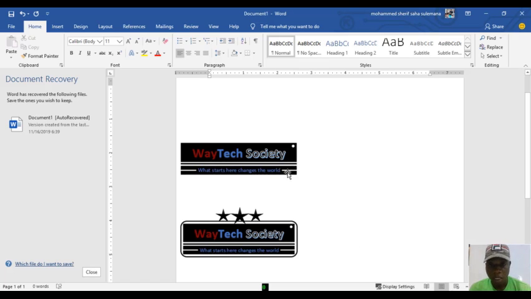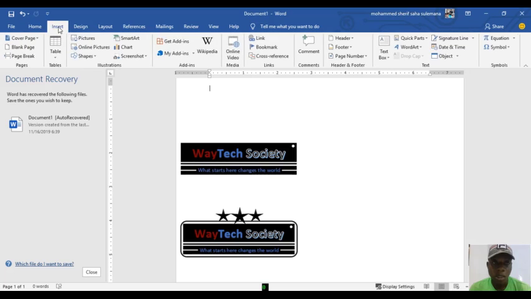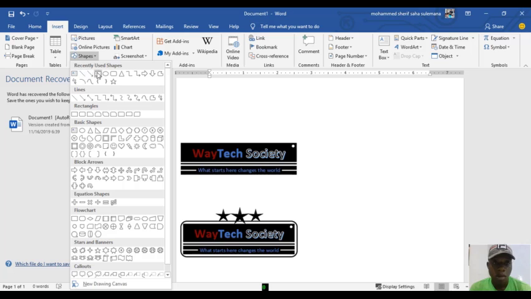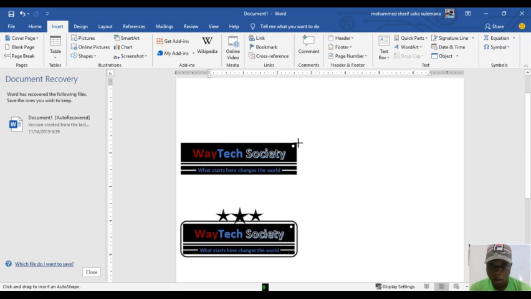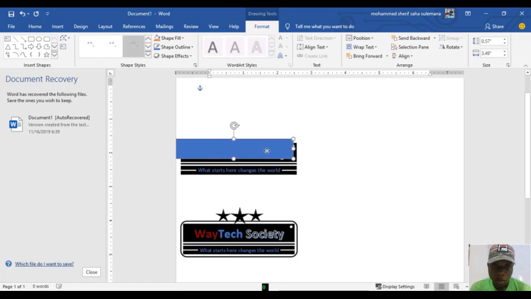First of all, you see these are shapes. You draw those shapes before you write the text on them. So let's start. You go to Insert. We have a rectangle here. We're going to draw that rectangle. We're going to kind of draw something like this. You don't really want it to be the same size. You can put it on it and then try to make it look more like it.